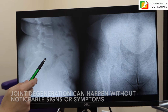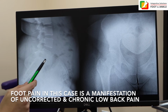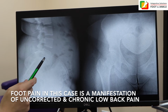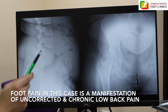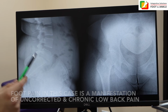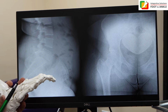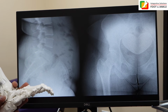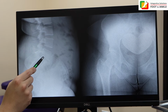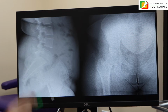Now it is only showing up as a manifestation as foot numbness and tingling and weakness, but in actuality it's a problem in your low back area that needs to be fixed. It's a problem in the low back area that has been showing up as a foot problem. It's a low back problem that needs to be fixed in order to fully correct your foot problem. If you're only addressing the foot itself, you may not be able to get 100% because yes, there are problems in the foot areas also, but more or less, this is responsible for the majority of the problems you're experiencing right now.